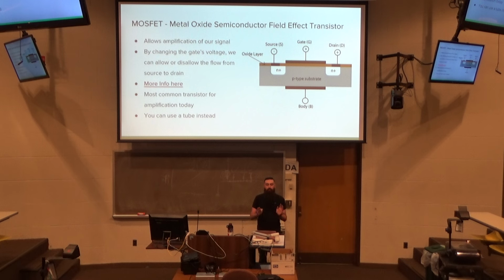So this allows us to actually amplify our signal, and we are going to do this. There's a nice video and article here for those of us who have the slides on the computer and want to look into this more. But basically, our source and our drain are, think of that as our wire that we'd like the output signal to go to. We'd like the output signal to go in this direction here. Okay? We'd like it to go out the drain. We have our source applying a fixed current, a fixed amount of electricity to this piece over here, this N+.